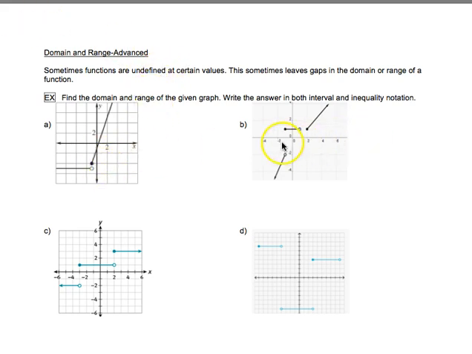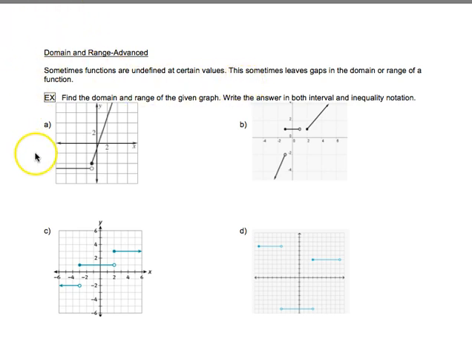These are mostly a type of discontinuity called jump discontinuity. But again, you'll learn more about that in calculus if you plan on taking it eventually. For now, we don't need to know the types of discontinuity. What we do need to know how to do is identify what the domain and range is.